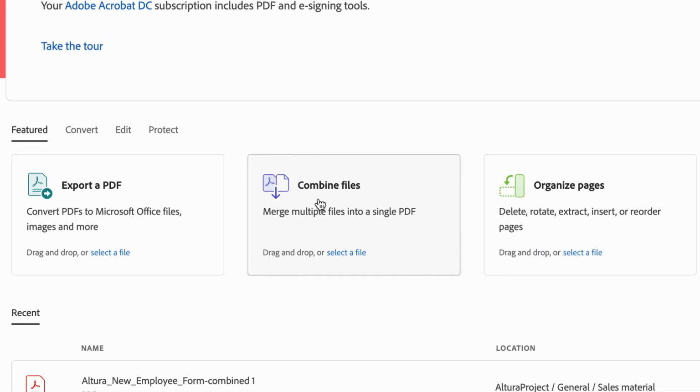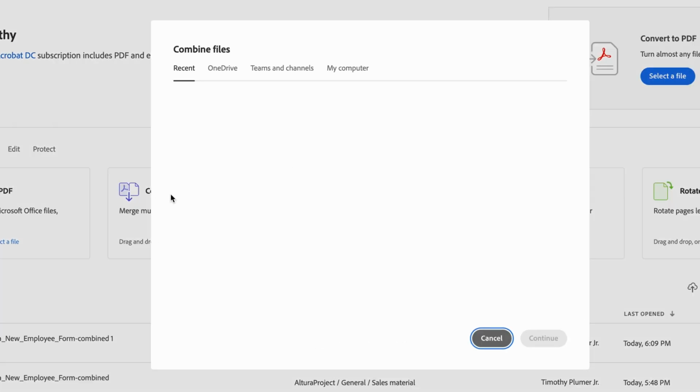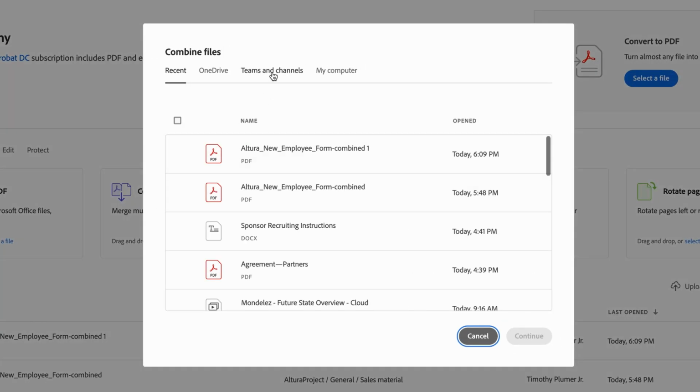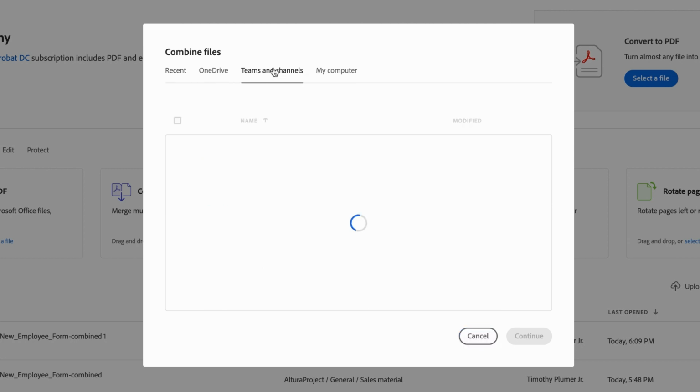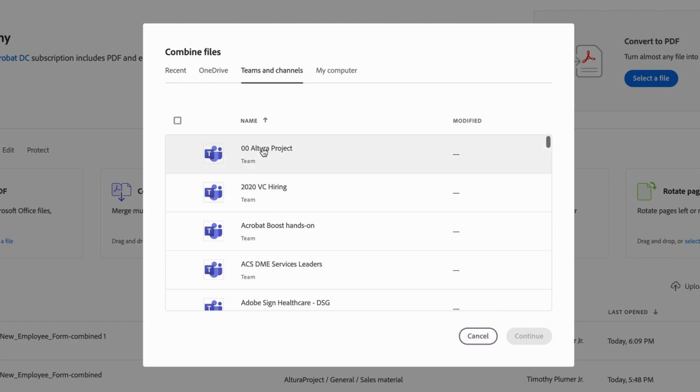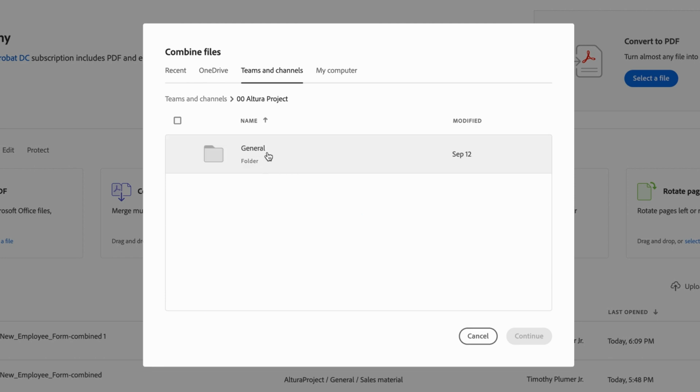What I want to do is I'm working with a customer, and I've got a document that I want them to receive regarding a sale that we're working on. It's a set of materials and such that are for selling. And so I'm going to go ahead and select Combine Files, because right now they live as individual PDF files, or in some cases, they're not even PDFs yet. I have a team set up for this. It's actually a channel in a team set up for Altera, and this is a particular project.